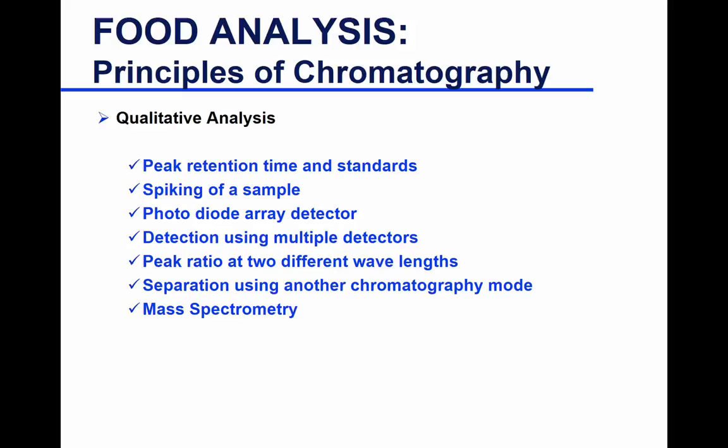So you have a chromatogram with so many peaks. You don't know what's in there. Or you're looking for caffeine, for example. You're thinking this is caffeine, but you don't know. So what you do is you add to your sample a caffeine standard. So you kind of add a known concentration, just spike it. And then run your chromatogram. You'll see that all the peaks will look the same, and this one is going to increase, and everything else stays the same. So you know, oh, okay, so this is my caffeine.